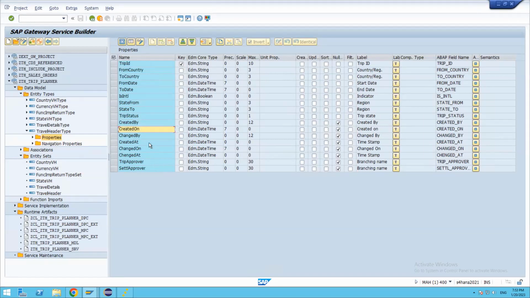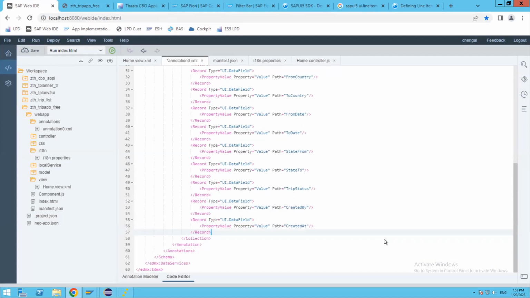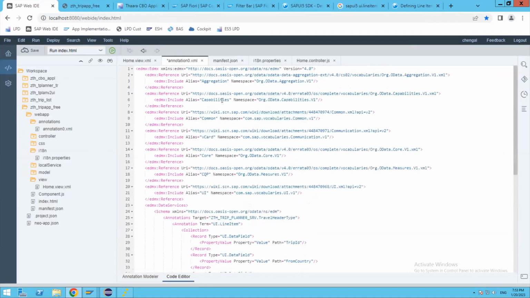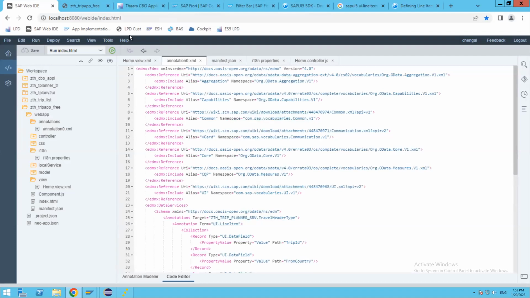So not created on, I want created at. Okay, that's fine. I'm removing the rest of the fields, so we will leave some fields for user selection. Now we have defined the table-level fields.